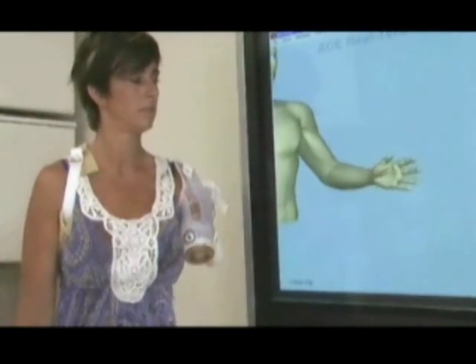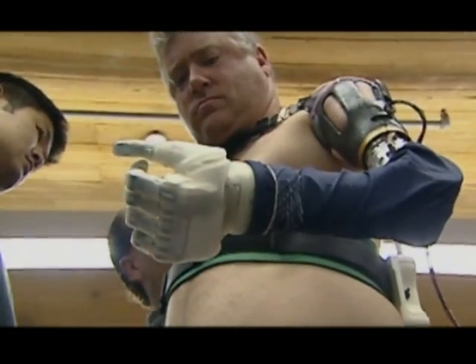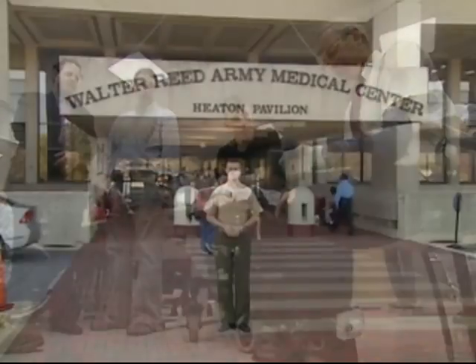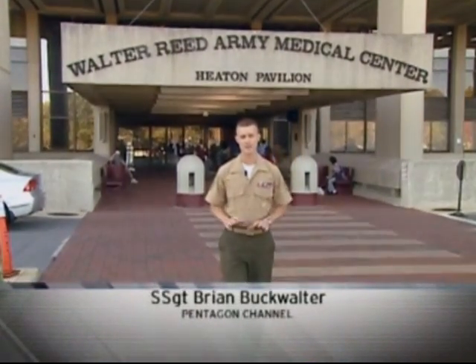Do you want deep brain probes in the motor cortex? Do you want to go with the targeted re-innervation of the residual limb and signals that get there? Do you want to do it with software, the sensors? The whole point of prosthetics is to try and get us back to the everyday way of life. By now, it's well known that more service members are surviving battlefield wounds in Iraq and Afghanistan than ever before, but more are returning home as amputees. And for those who have lost an arm or a hand, the core technology is useful, but it's dated. DARPA, the Defense Advanced Research Projects Agency, is working to fix that. They've assembled a high-level team of neuroscientists and engineers from across the country to restore both life and limb.